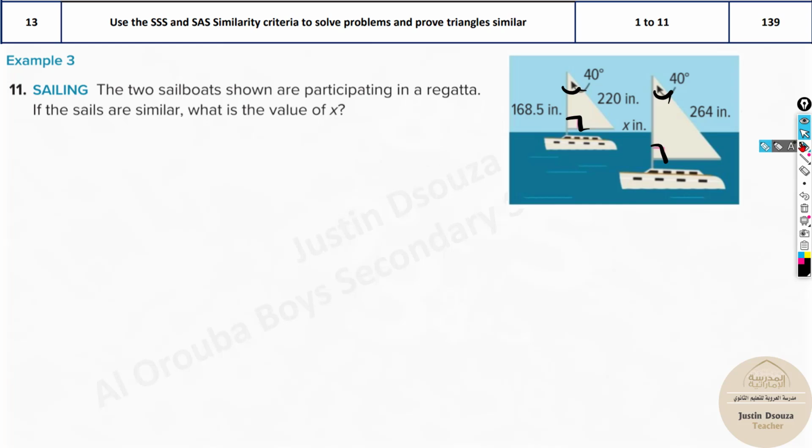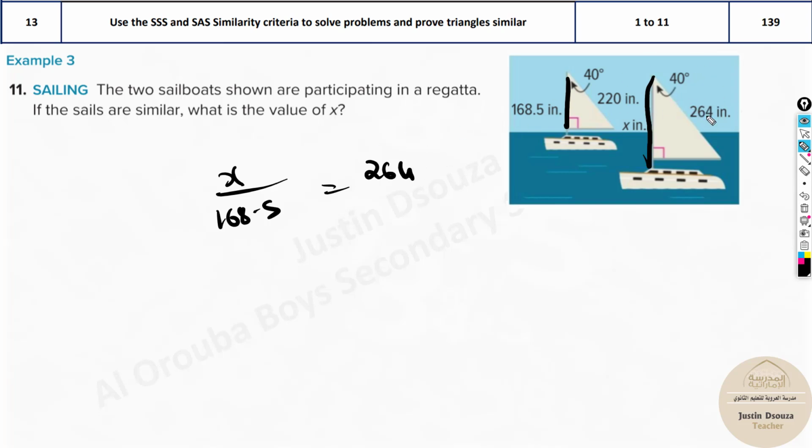Now here we need to find x. Similarity, how do we do that? We know easily they are similar, and they have told us also they are similar. So we do not even need to measure that. We do not need to find that they're similar. Directly write the proportionality. Now, we need this height, right? So I will use this height first, x divided by then this height. Or you can use this side, but it's better to use this side, the vertical height over here. Now the hypotenuse equals the hypotenuse. If first we have used the big triangle, we must use the big triangle side in the next one also. You can't change the order.